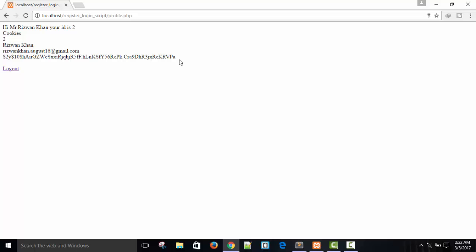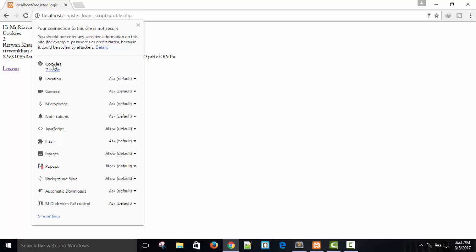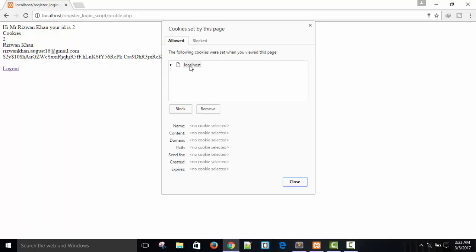Whenever you create a session, that variable is stored on your server, and whenever you create cookies, that variable is stored on your local computer. You can access your cookies from your local computer like this. When you click on this, you can see cookies, 7 in use.